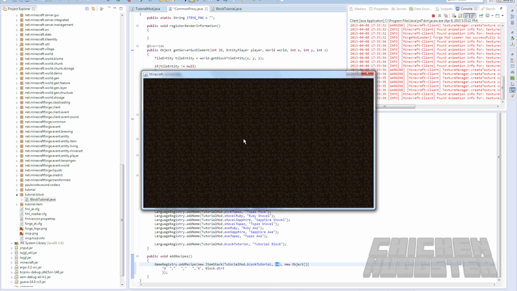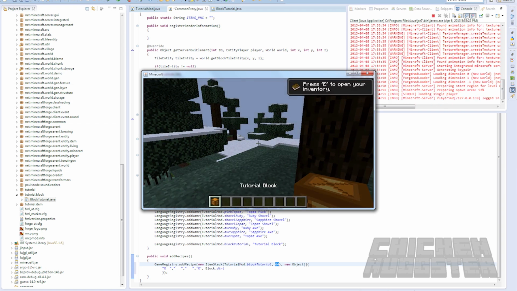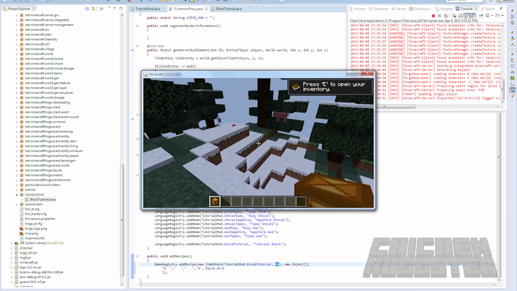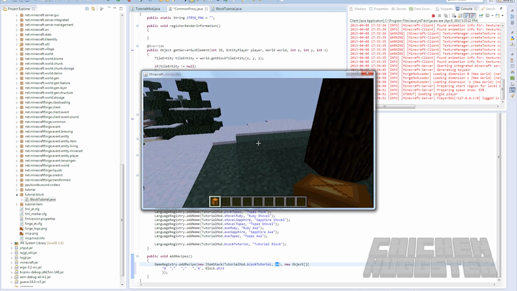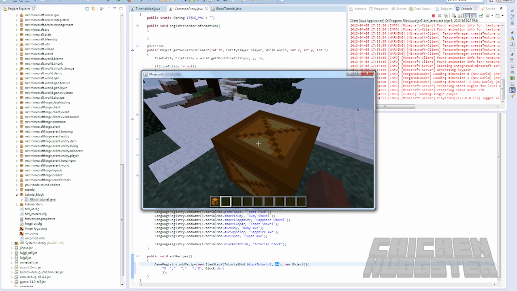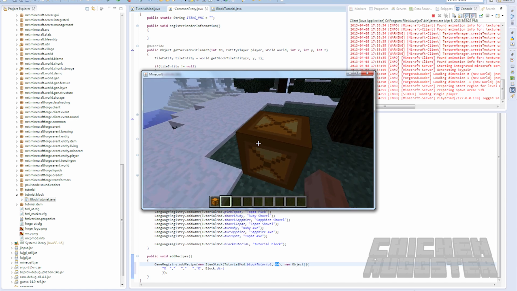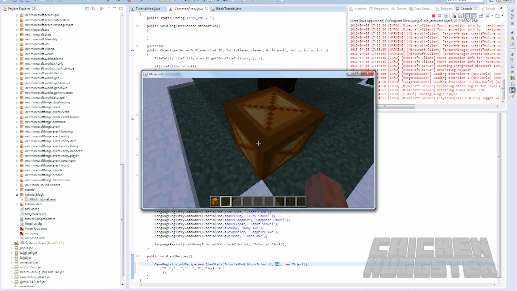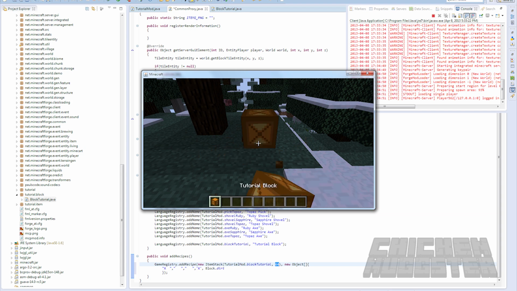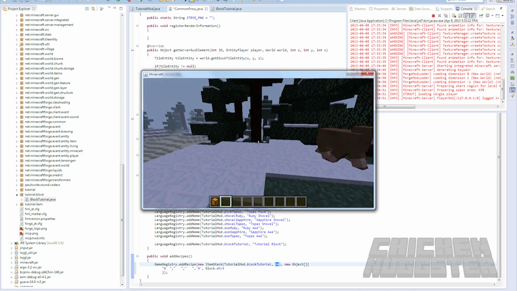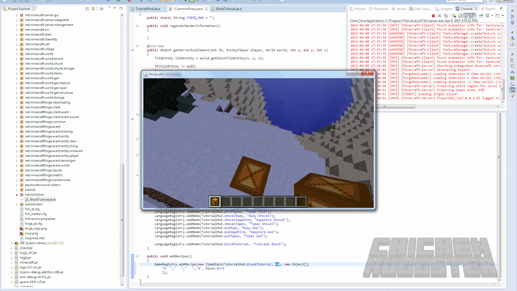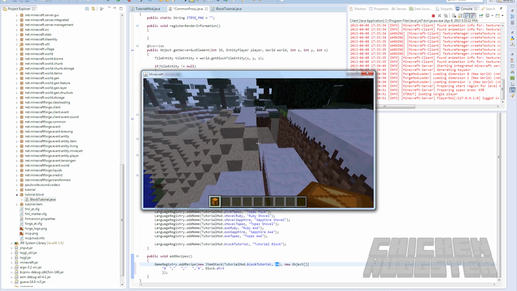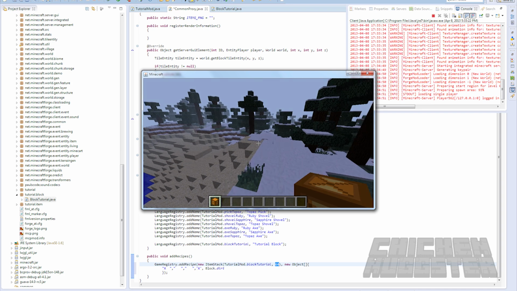So now that this is loaded up, we won't have our crafting recipe in it, but you should be able to get it fairly easy. Here we go. So we have it in our inventory now, tutorial block. And this little texture I gave it, and so that's it. Oh, and as you can see, when I placed it down, it played. I don't know if you can hear it or not, but it placed the anvil sound when I placed it down, which is kind of nice. And that's what the material decides. But also, when I walk on it, it makes the anvil, or I guess that's the step sound as well.